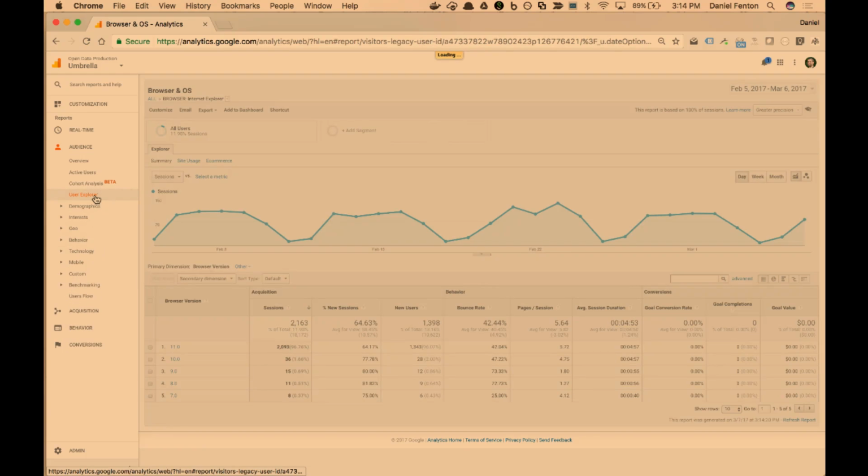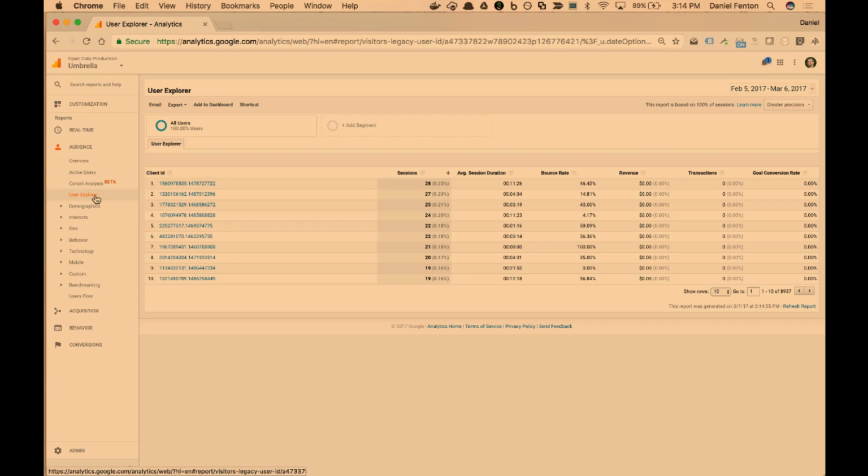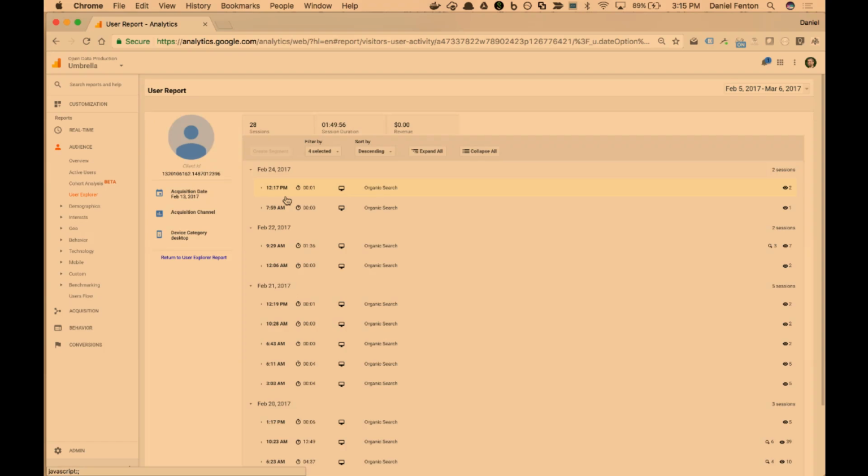One thing I really like in the audience section is the user explorer. So this is cool because this lets you actually follow an anonymized user through their multiple sessions and see how they're using the site. So this user is someone that has come to the site 27 times in the last 30 days to do things.